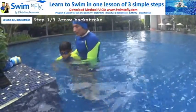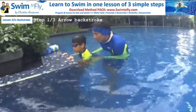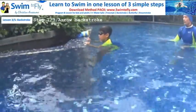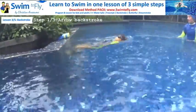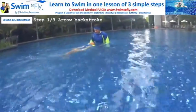So to make it easy, you can just push on the wall and kick with your legs. Don't use your hands. Keep your hands near your legs, okay? So arrow position, backstroke, go. And kick, kick, kick.